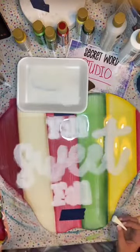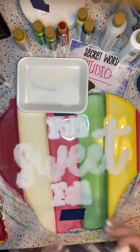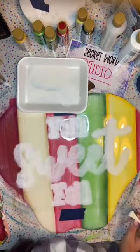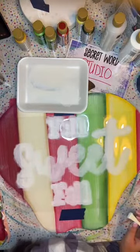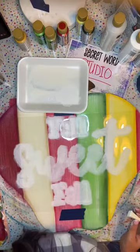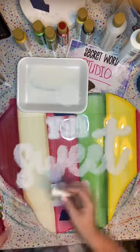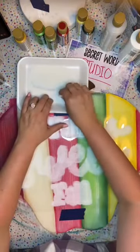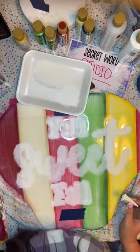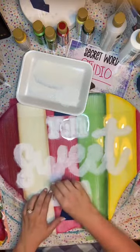Okay, so this is pretty good. I think I'm done with the white. I'm going to set this off to the side. We're going to blow dry this just a little bit, on low heat. I'm just drying it so that when I do move my stencil, nothing bleeds. I'm a horrible stencil mama, so don't listen to me when it comes to stencil care tips.